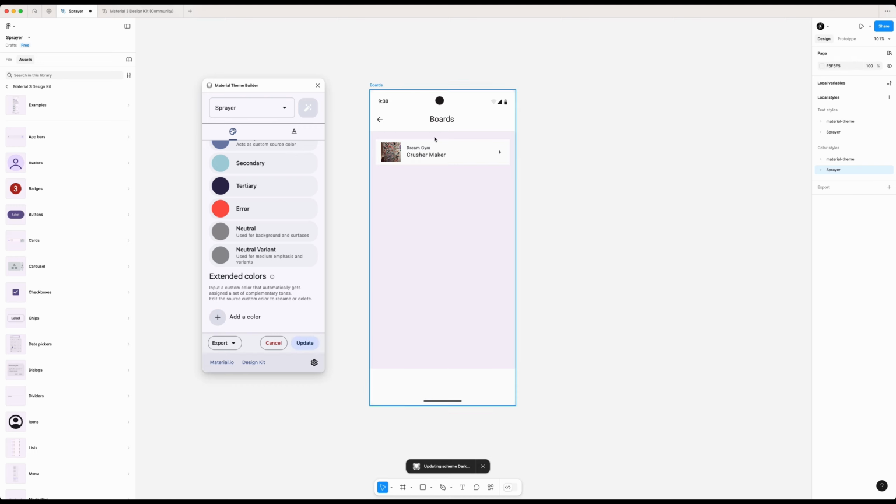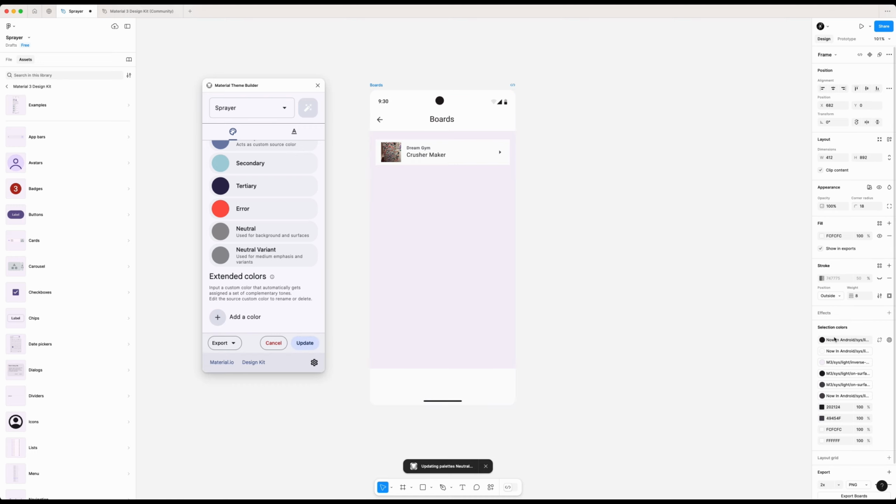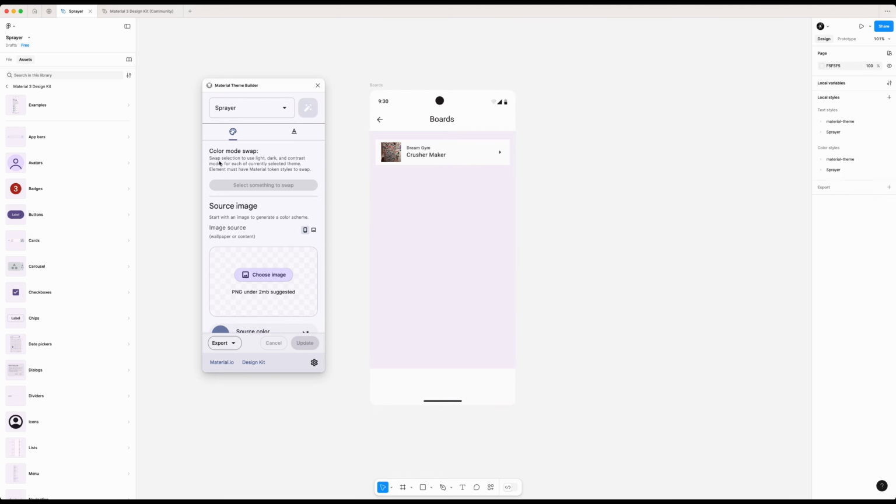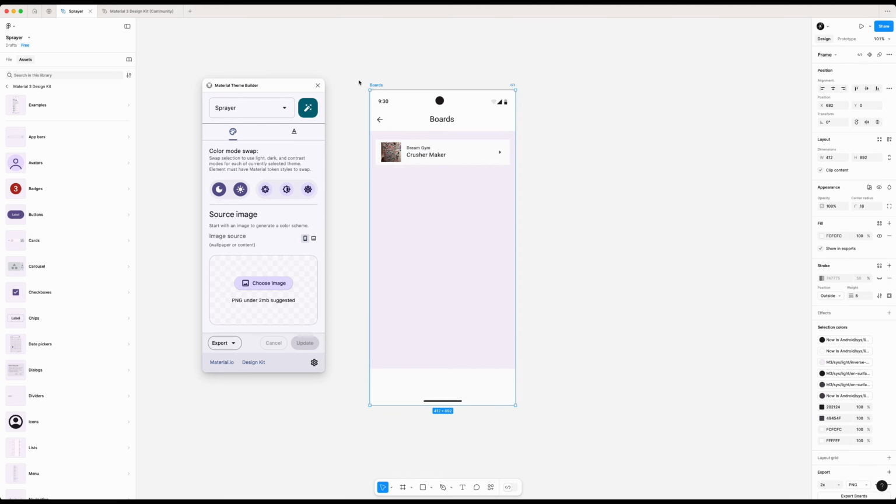We've got two options to do that. The first one is to go through all of the screen elements and assign a color to each of those manually, which is going to be tedious and exhausting. We're not going to do that because there is an easier way. That's called color mode swap. And all we've got to do is to select everything, then go back to the plugin and hit one of these swap buttons. And job's a good one. All the colors have just been replaced with the ones from our theme.